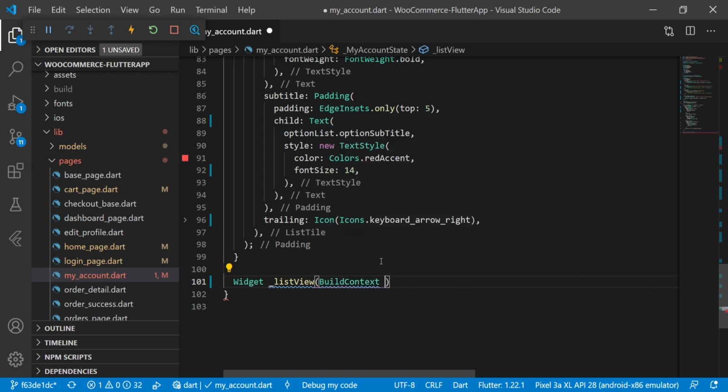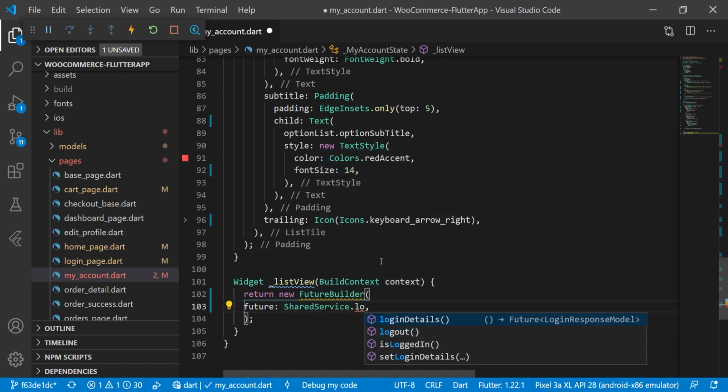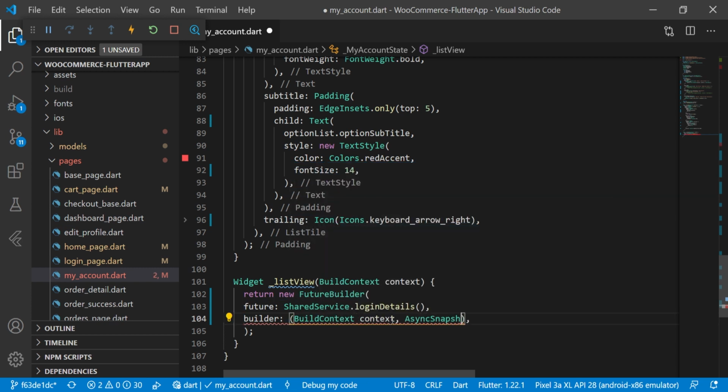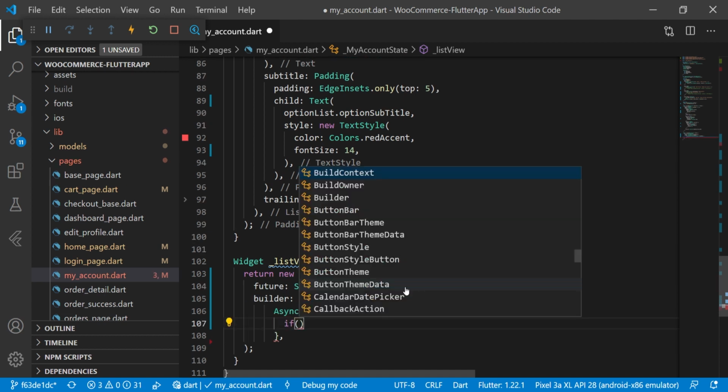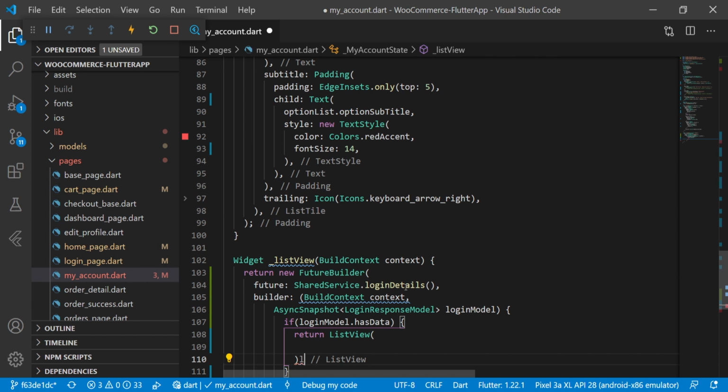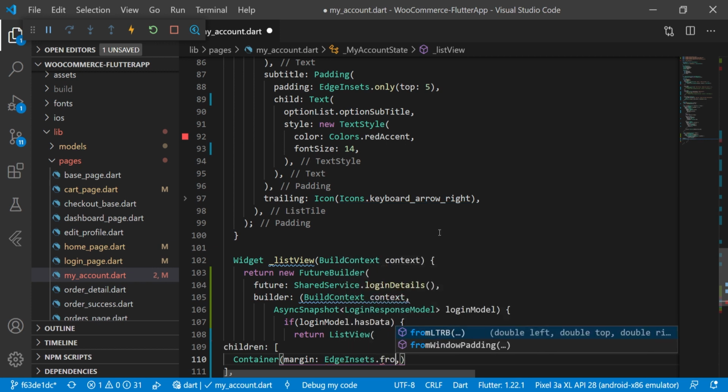and we will pass here BuildContext, and here we will return new FutureBuilder, and here we will pass future SharedService.loginDetails, and here in the builder we are passing BuildContext context, AsyncSnapshot<LoginResponseModel> loginModel, and here we will check if the loginModel.hasData, ListView children we are using here Container, and here we are passing the margin here EdgeInsets.fromLTRB.